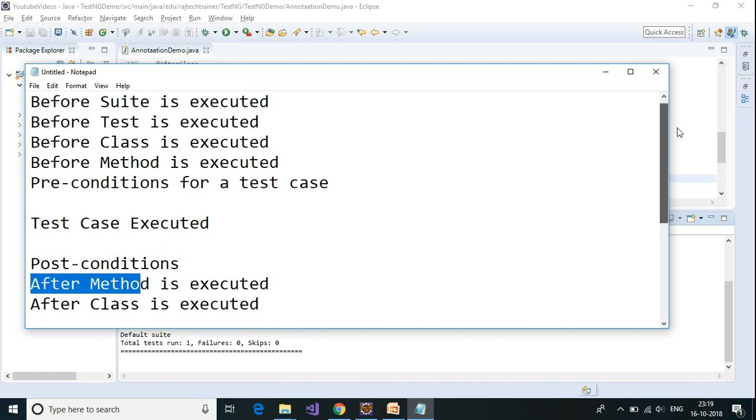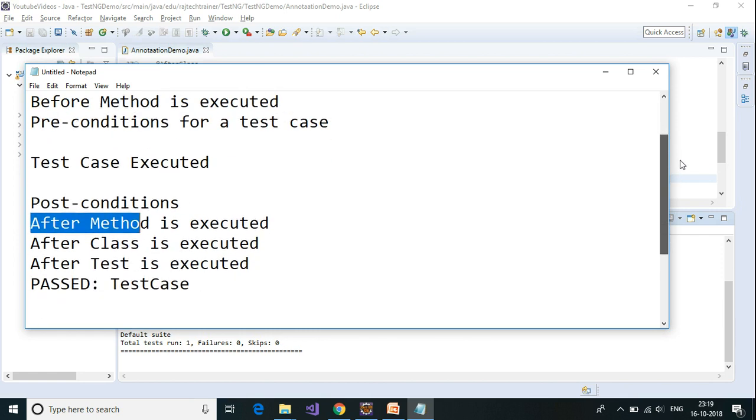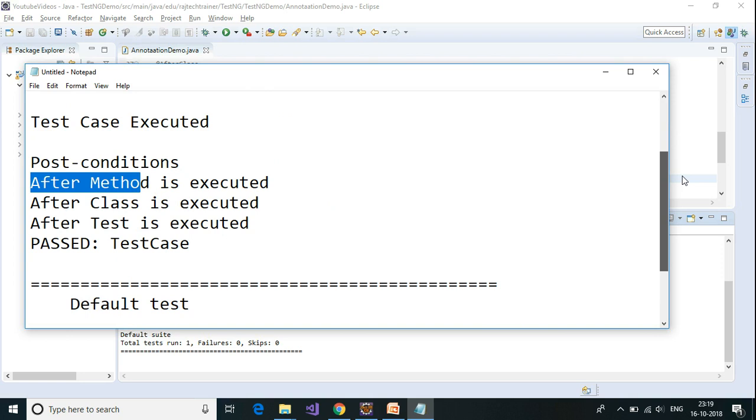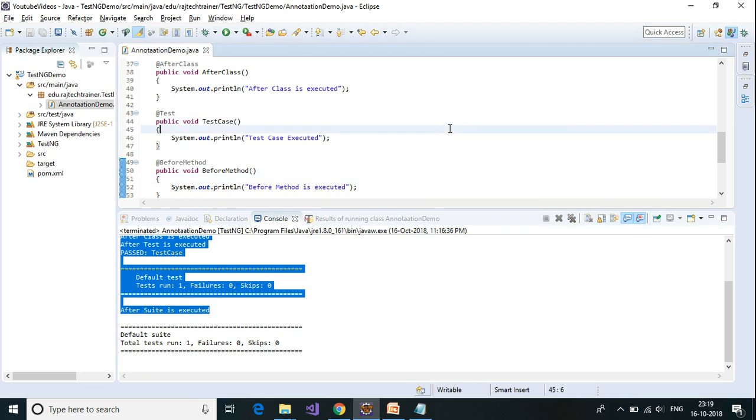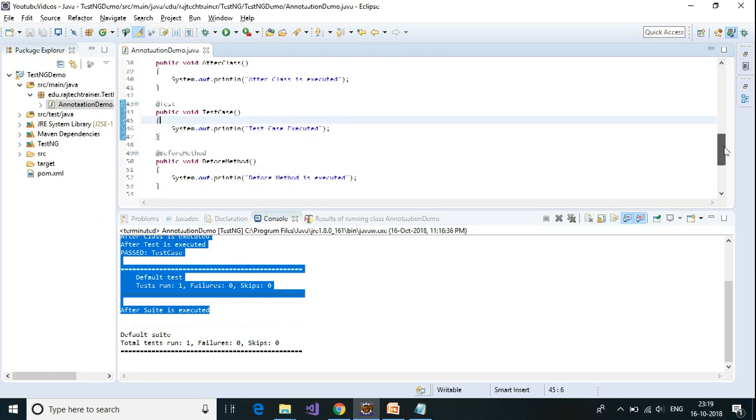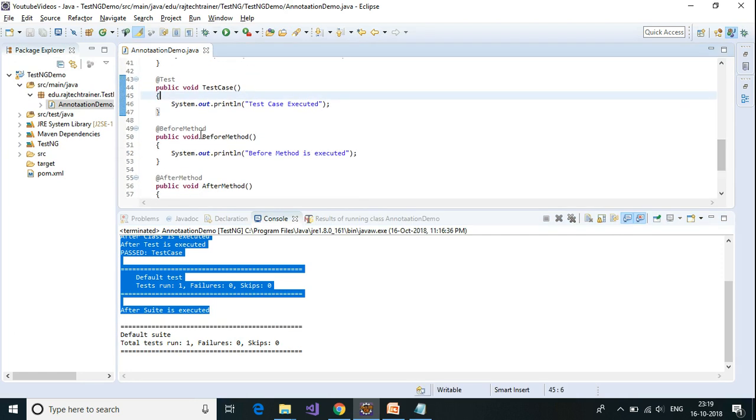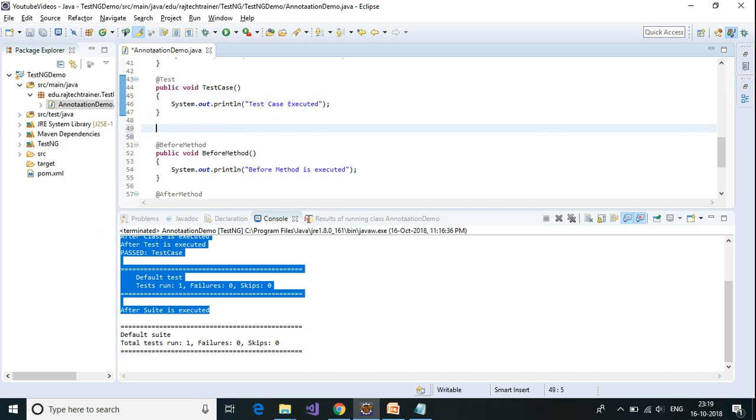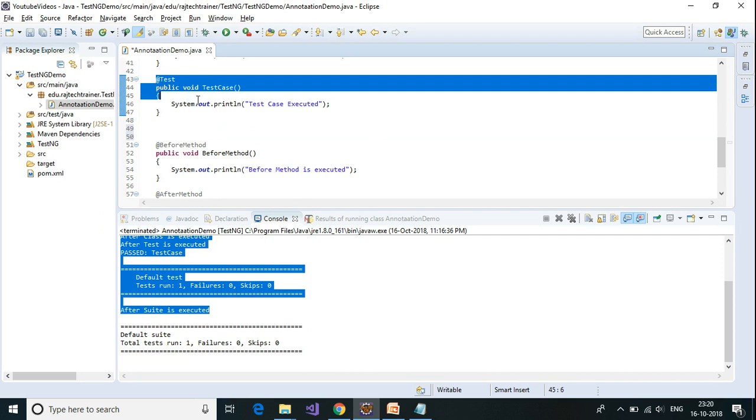That means if you're using BeforeClass, make sure you use the AfterClass annotation, along with the test case. Okay, so now this is a simple test. What I will do is add another test case here and see what will change now.